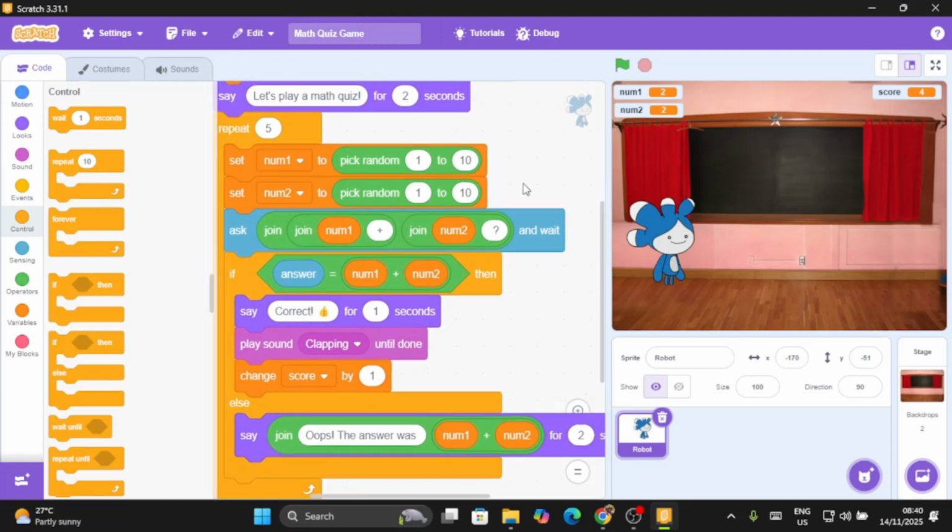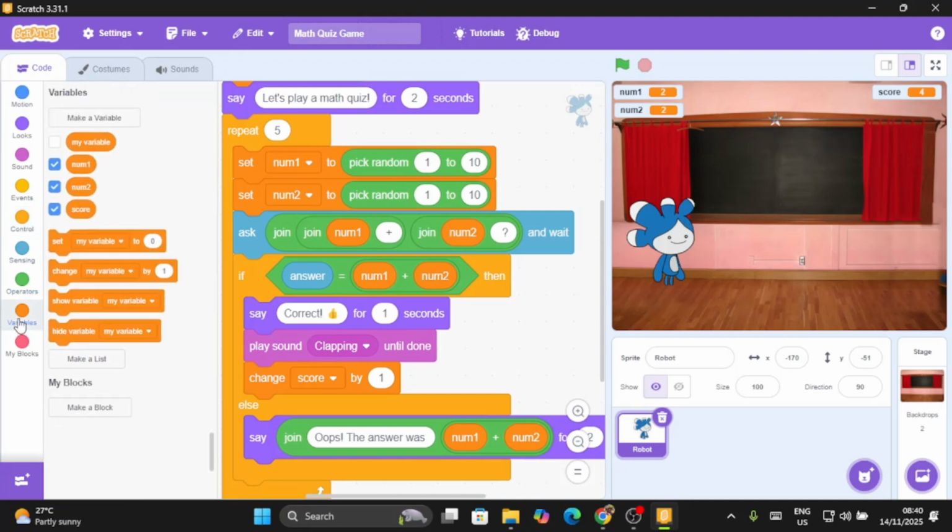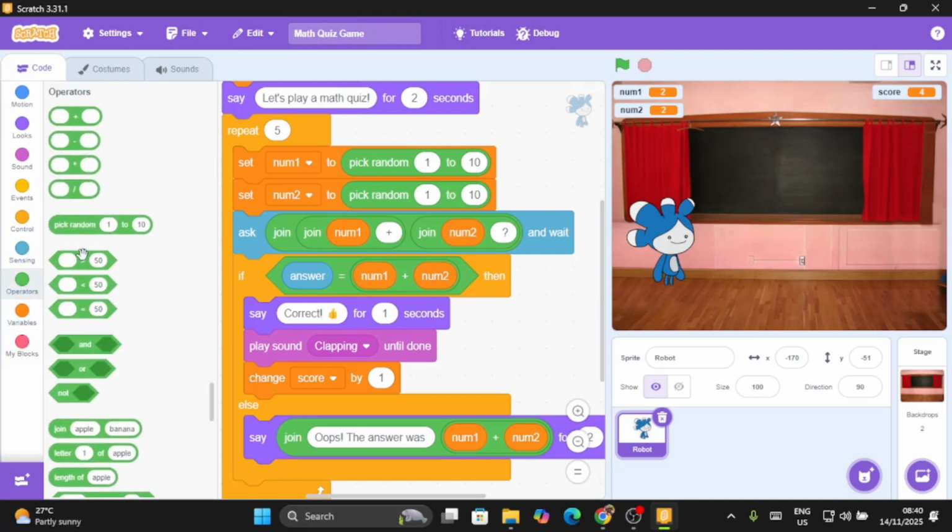So let's go back. After the repeat block, we have set number 1 to. We go to variables, set number 1 to, drag this block and keep it here. But instead of typing a number, we go to operators and pick random 1 to 10 and put it inside.